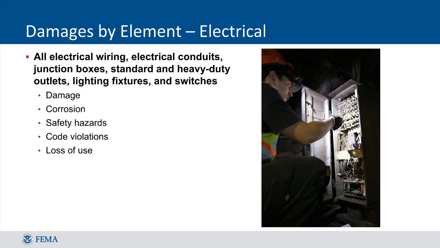Electrical damage includes any of the wiring, outlets, switches, and junction boxes that provide power to the home. After flood events, these electrical features should be evaluated for damage due to corrosion. Flood events can be particularly damaging to electrical systems as these elements usually cannot function after they have been wet.